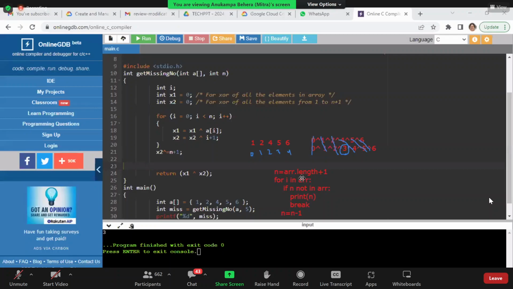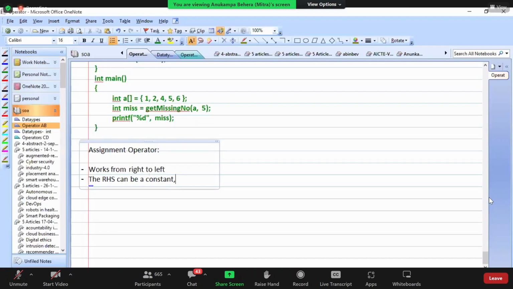Okay, the right side or RHS you can write can be a constant, variable, operator, operand combination, non void function call, कुछ भी हो सकता है.